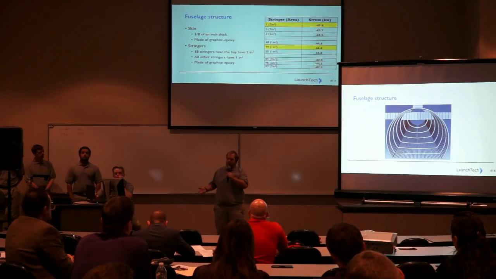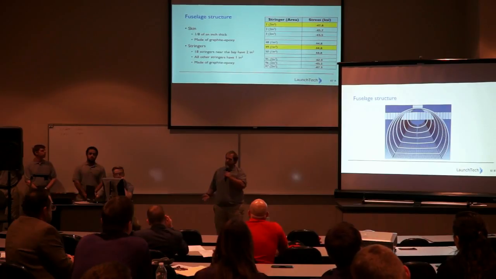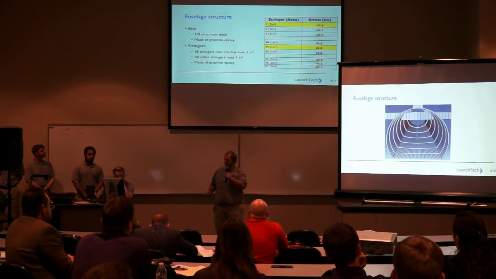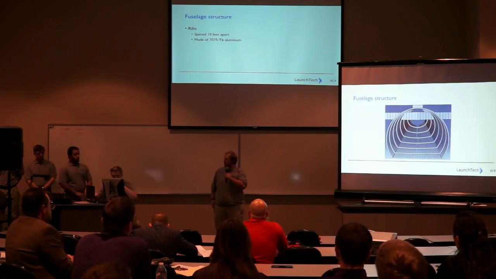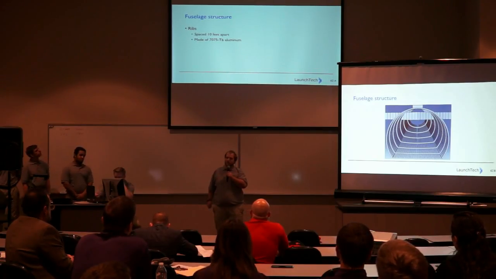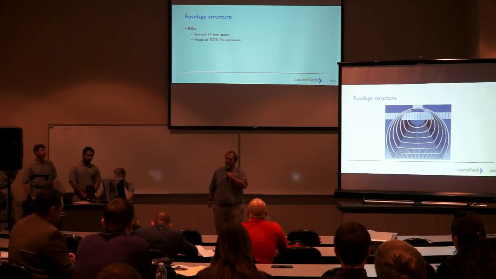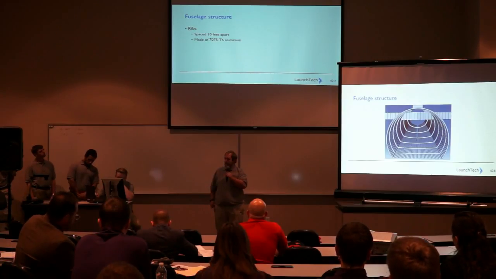And the stringers of the fuselage, there are 133 stringers along its circumference, with the stringers near the bottom having greater areas to deal with the extra stress. The stringers are also made of a graphite epoxy. The fuselage's ribs are spaced 10 feet apart and are made of a 7075-T6 aluminum. There are 20 ribs along the fuselage's length.